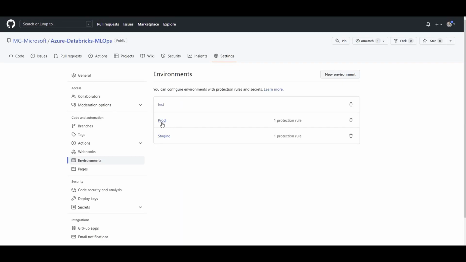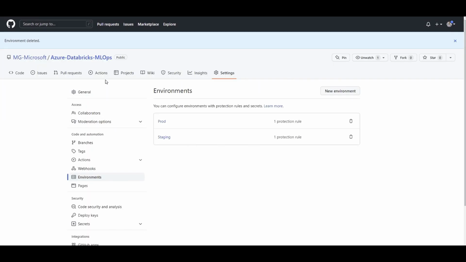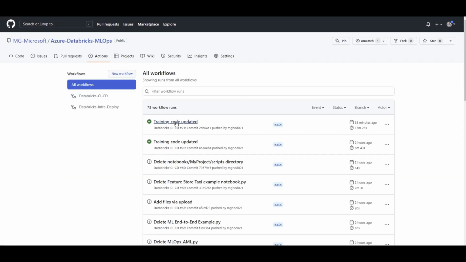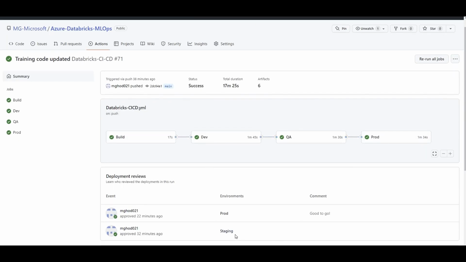This is what you will see. You come to environment, you see that prod or staging is created, and protection rule is there, which is required approval. So I want to delete. That's why when I was creating this CI/CD pipeline, I said that when you want to go to Q&A, deploy to the staging environment, so it will automatically know that, oh, okay, that's the staging, then MG should approve it.